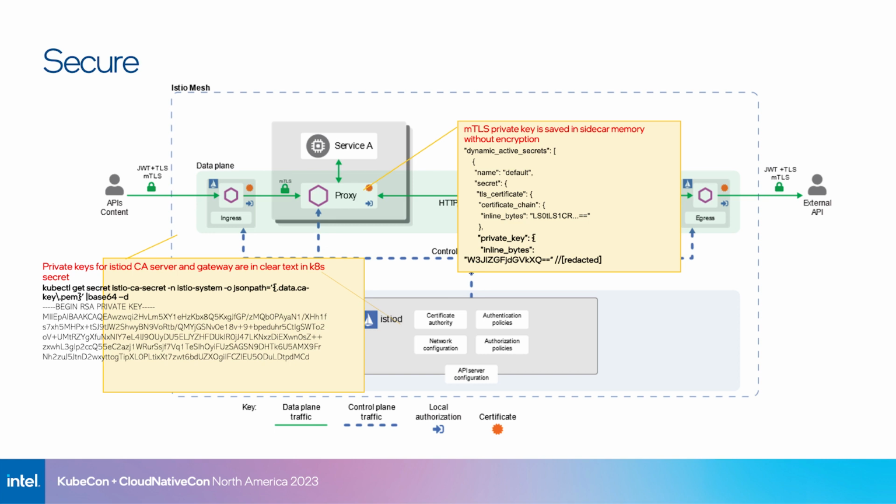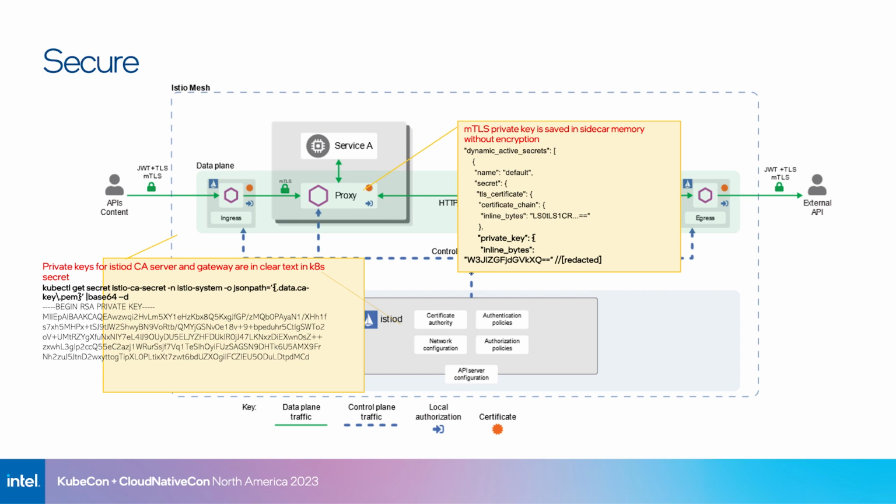Thank you, Ritika. Security and mTLS are key features for the Istio service mesh. By default, the Istio control plane acts as a certificate authority server for all the workloads in the mesh. Each of the workloads needs to generate its own private keys and get the cert signed from the central Istio certificate authority server. On the edge side, the gateway needs to handle the incoming traffic and do the TLS termination. In all these three scenarios, the certificate authority server, the mTLS, and the gateway, heavily rely on the private key to do the TLS handshake.